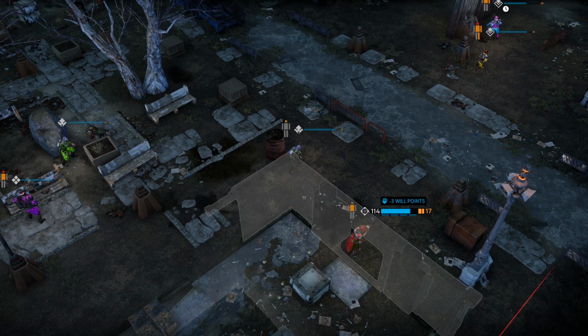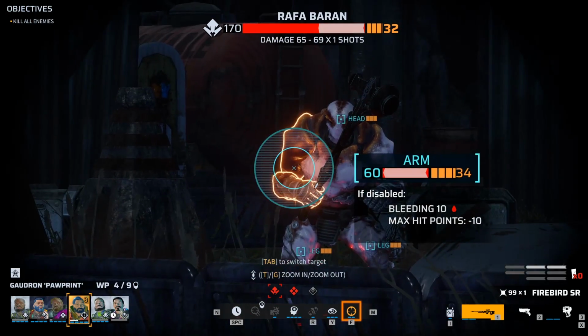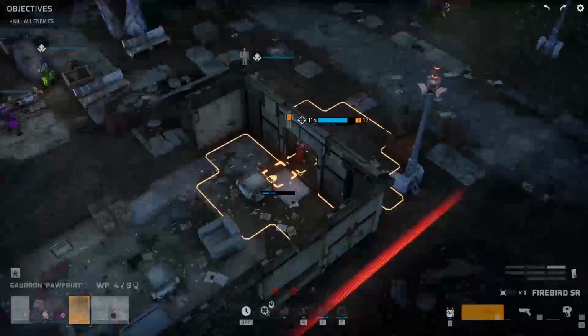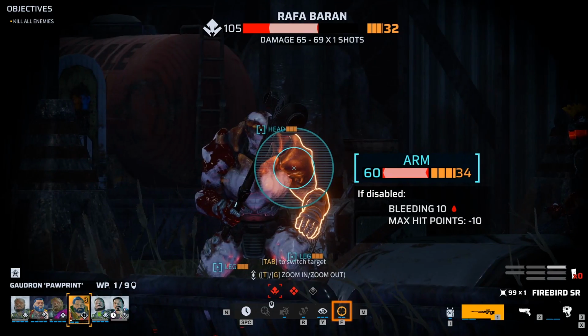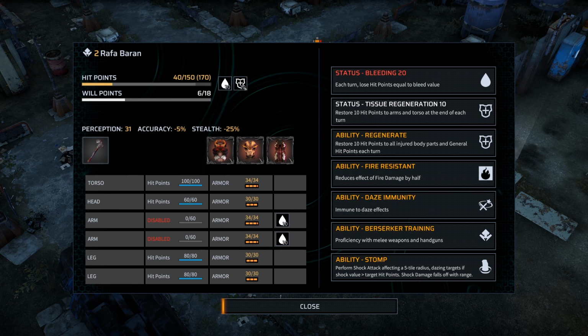Alright, double quick aim. Let's get something with that berserker handled, shall we? Anything. Both of his arms so he can't use the hammer. Awesome. That's one. Do it again. Go for the other one. Awesome. Both arms disabled. Bleeding for 20, but he regenerates for 10. Actually, tissue regeneration. Restore 10 hit points to arms and torso at the end of each turn. So he will actually be able to use the hammer, not next turn, but the turn after that.